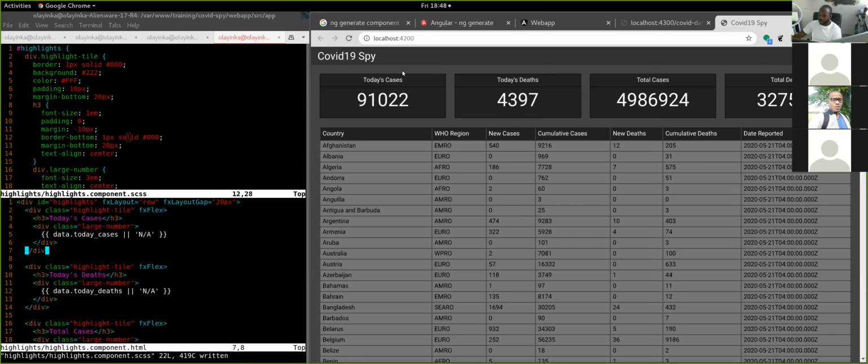Now, before we deal with these numbers, I'm going to introduce a concept in Angular called pipes. In AngularJS, they used to be called filters, but in Angular 2 and above, and we're on Angular 9 now, they're called pipes.